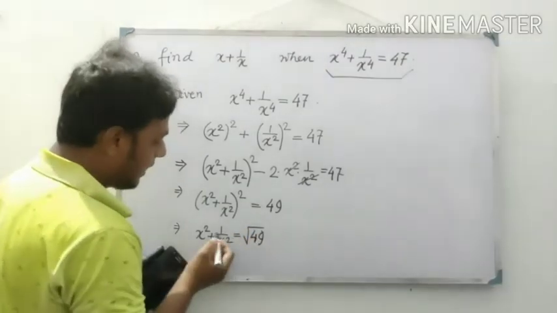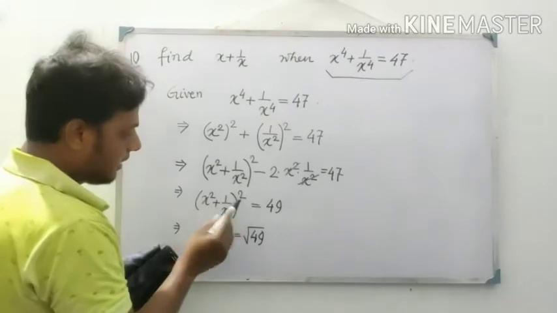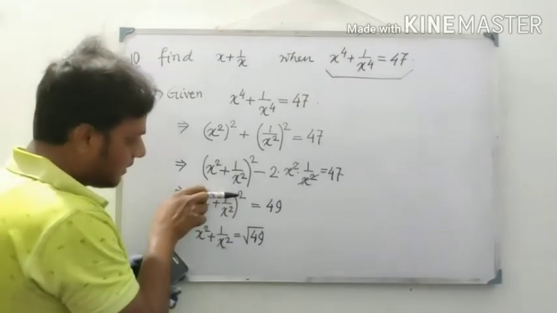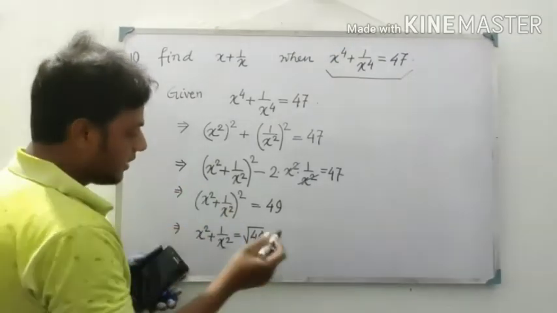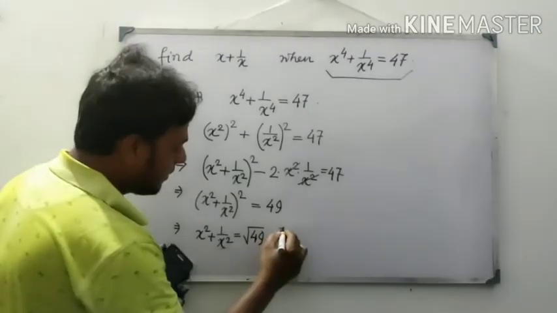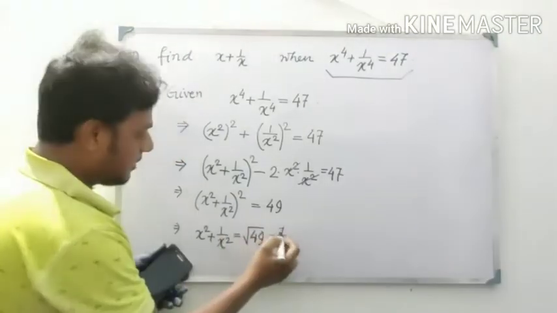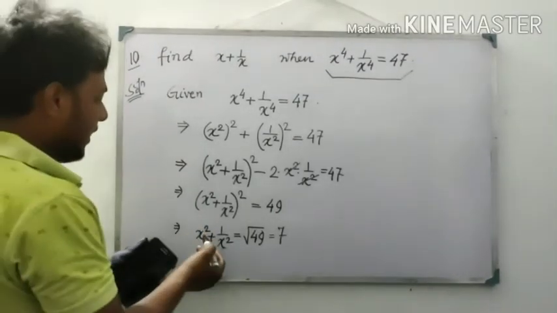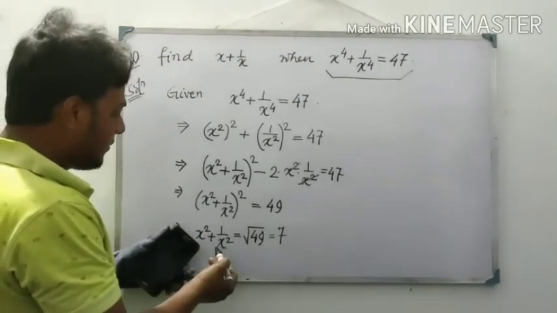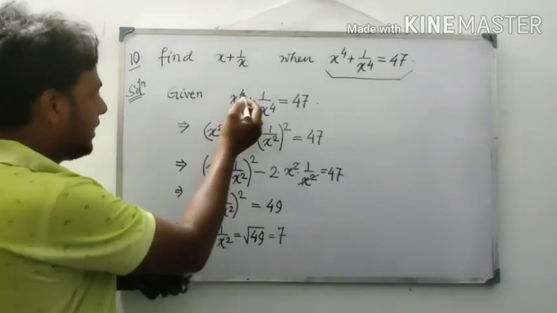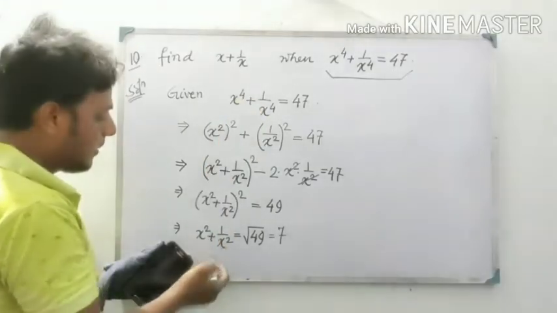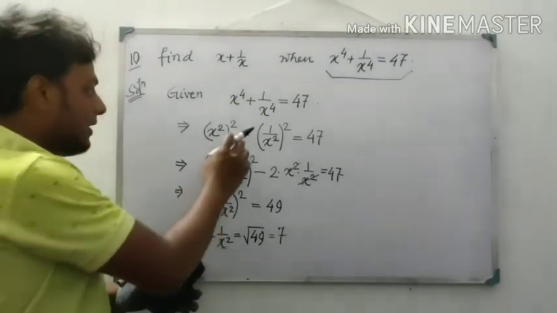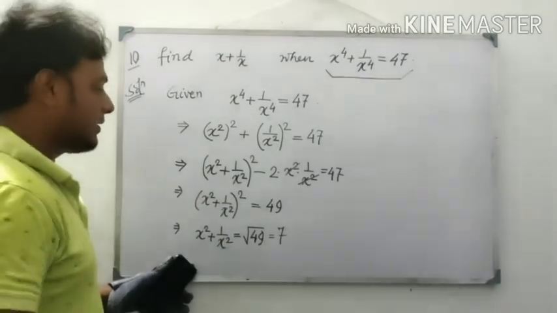See, in this line I have written it except for this square. Okay, so this means 7. Actually it is 7. Okay, now we can reduce the power. See here, x to the 4 was there, but now we have x square. Again we will apply the same thing, then we will get the answer.